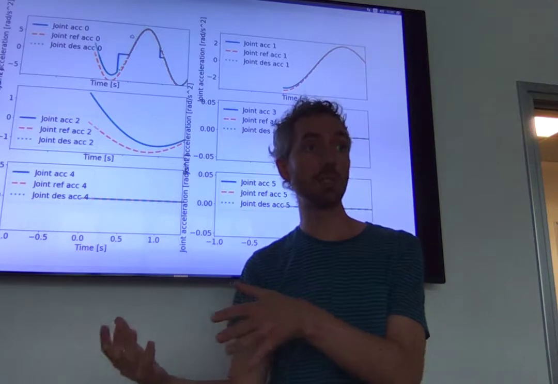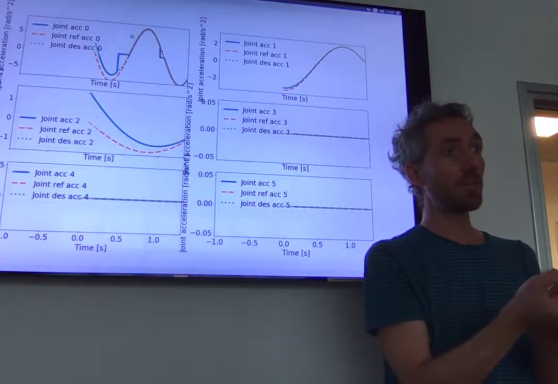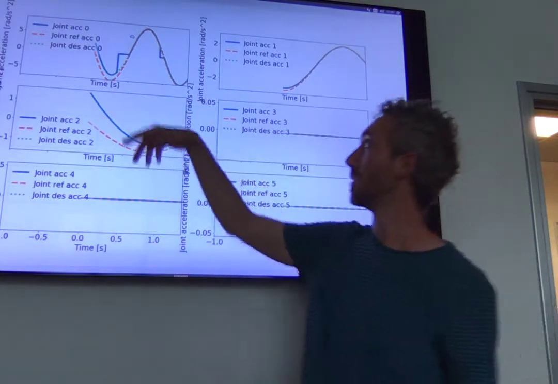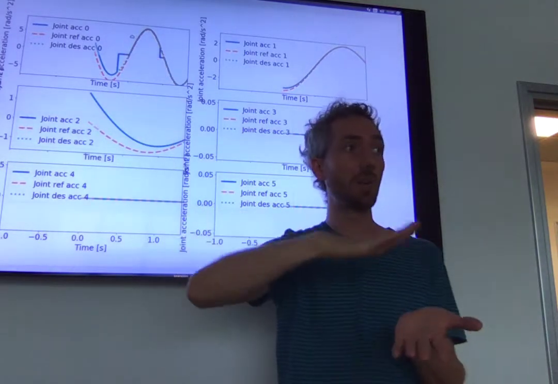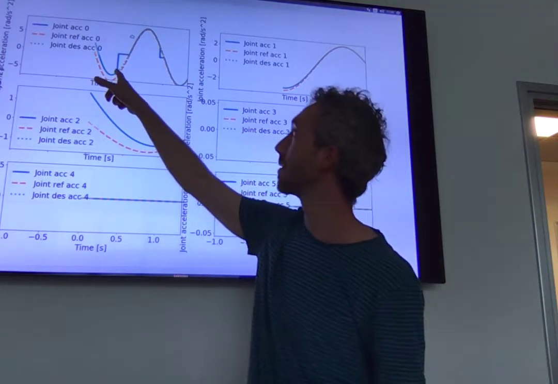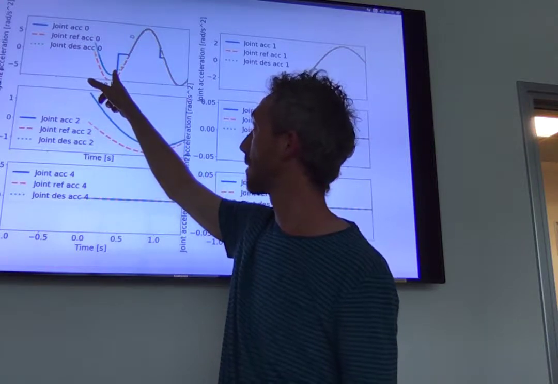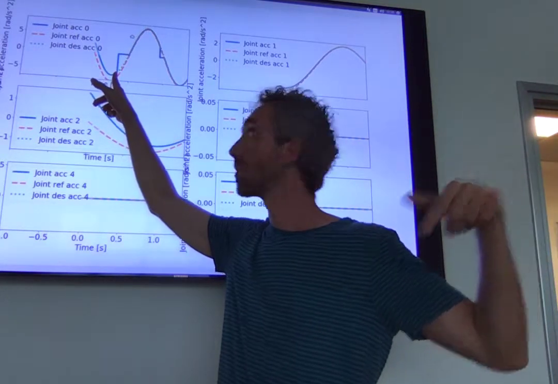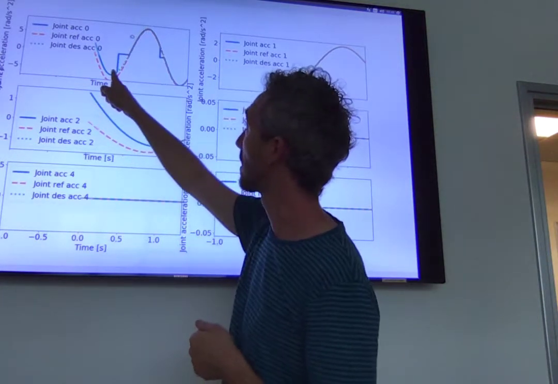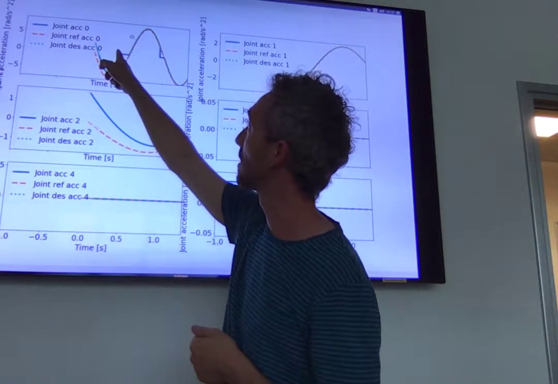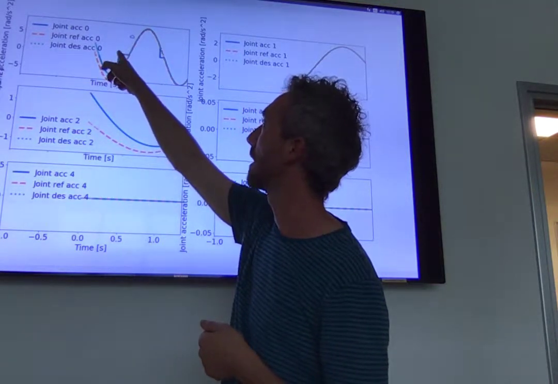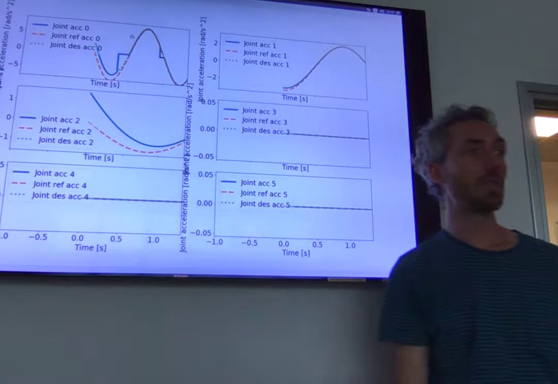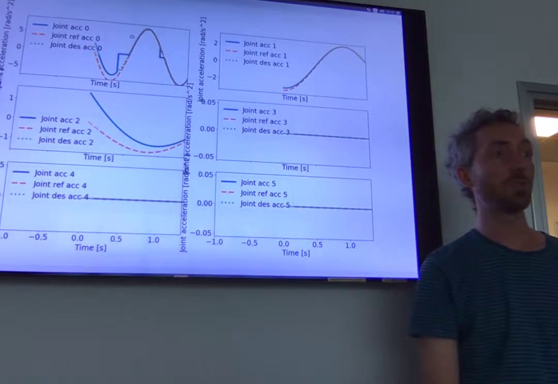So the desired acceleration that is computed by my PD controller is asking me to accelerate when I'm already at the, well, in this case, decelerate when I'm already at the lower bound of my velocity. So at that point, the controller basically figures out that it cannot decelerate anymore, otherwise it would violate the joint velocity lower bound. And so at that point, even if the desired acceleration is negative, the real acceleration that you get is 0. And it stays at 0 until the desired becomes positive. Okay, and that's how you achieve the satisfaction of the joint velocity limit.